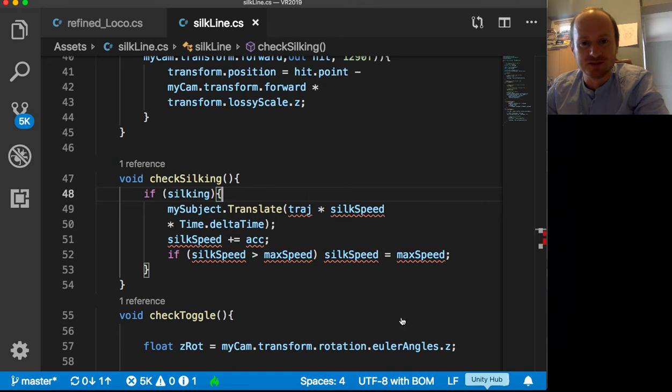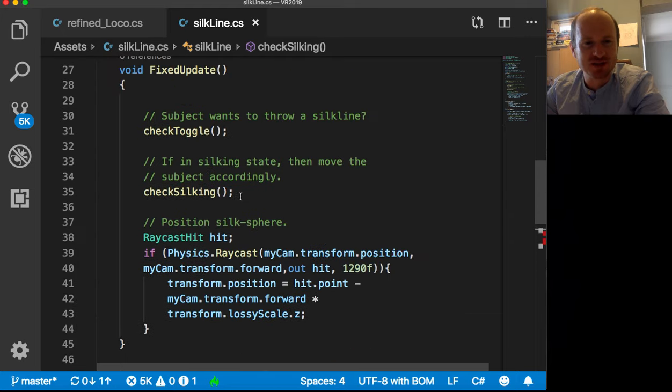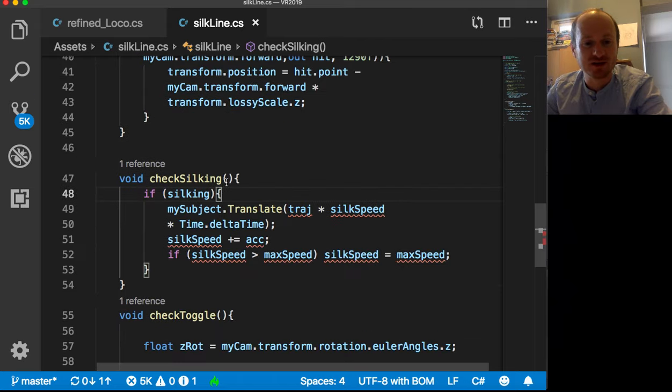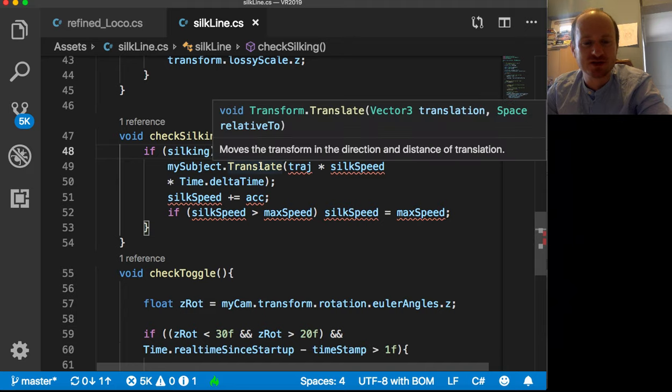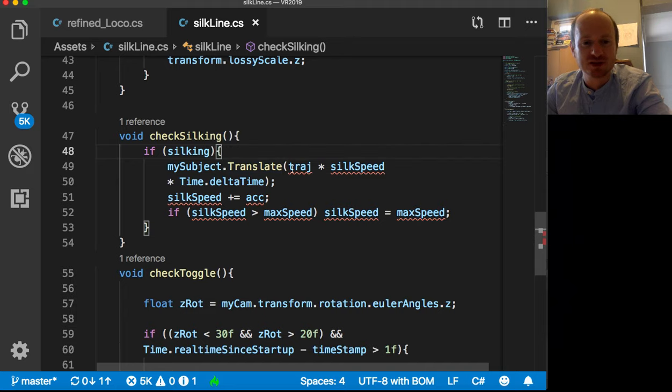So back to the code. In this function check silking, this is the actual translate kinematic algorithm to move the player, and this will happen in every update loop. So if silking, my subject, translate, so that's the player, translate, we need a trajectory times the silk speed times time dot delta time, that just smooths out the time.